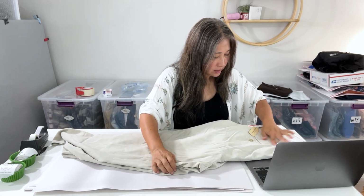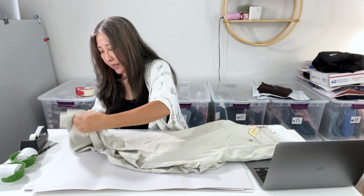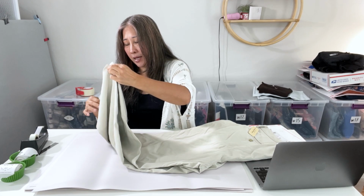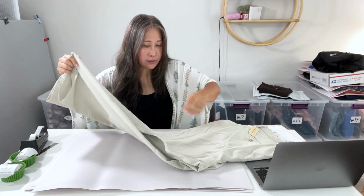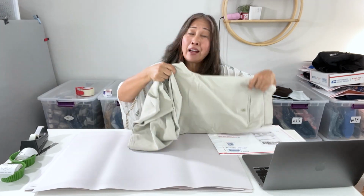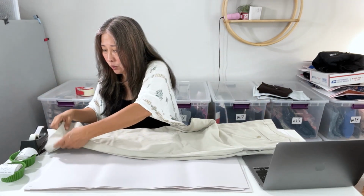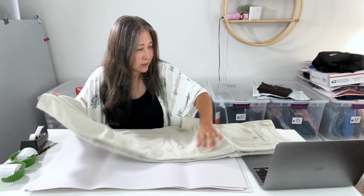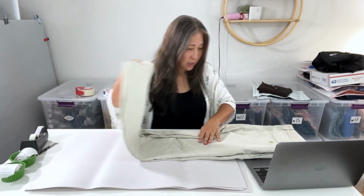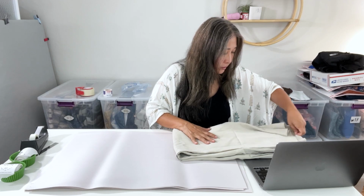Let's see. This one did have some scuff marks and things, and you know, when it's sitting in the bins, anything could happen. It could fall out of the bins. Somebody can roll over it or step on it, and that can even happen at the stores too, right? We've all seen new with tags items that have kind of gone through the ringer, right? This one had a tiny bit of scuff marks. Not too bad though.